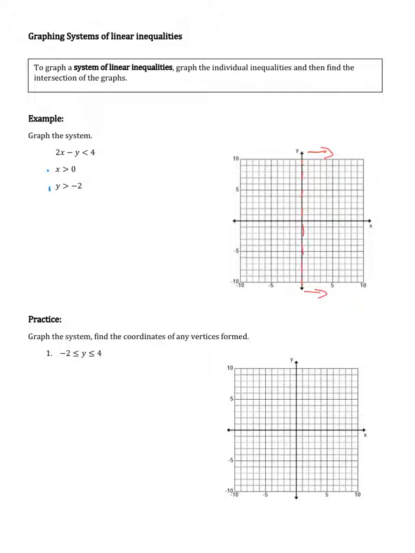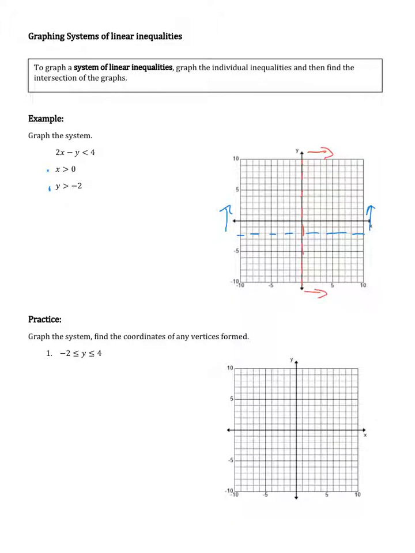Now with my blue line, I want y greater than negative 2. So I'm going to go to where y equals negative 2, which is right here, and again I'm dealing with a horizontal line. It's a dotted line, and I want all the y values greater than negative 2. So far I'm already seeing a region where these are overlapping. You can see on the upper right hand area of the graph is where red and blue are overlapping.